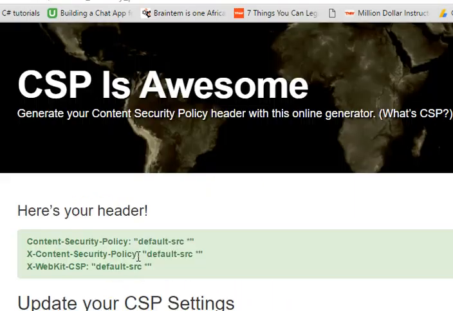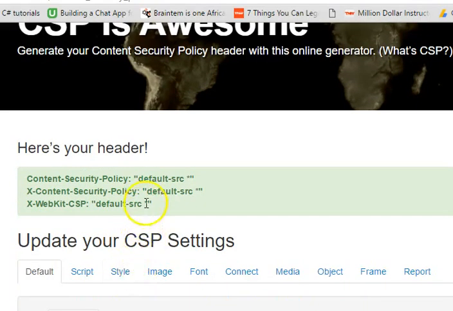We can just click create. So it gives us this, and if you observe, this has a star, an asterisk sign, which means by default it should accept all, and all of them have asterisk signs, which means by default they should accept all.